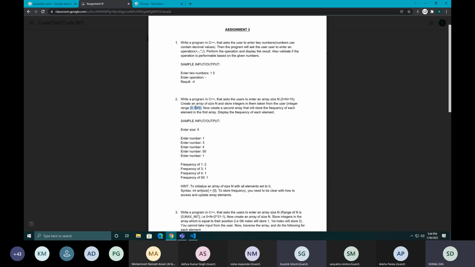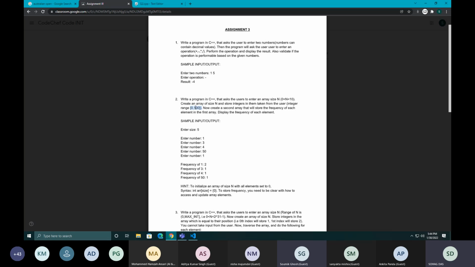Whatever element is coming, we can just increase that number within that array cell, and that will be the frequency. For each element that is entered, you don't have to go through the array again and again to see how many times the element is occurring, which is what most of you have done.